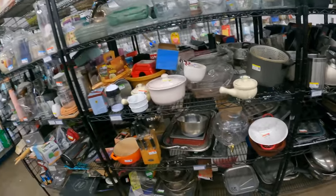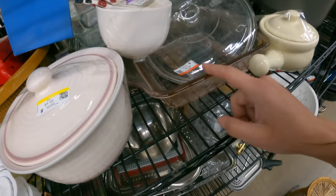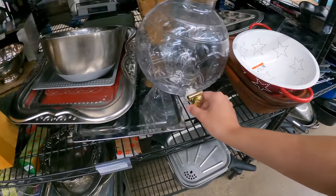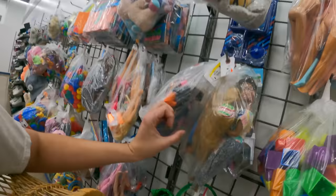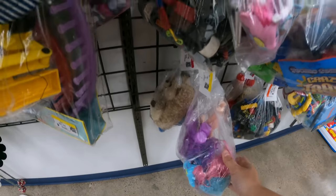One aisle cleared out — I wanted to check out this section, where the glass baking stuff is. This is really cute, but it is Pioneer Woman from Walmart — she's got a lot of cute stuff though, but it's not valuable. This is cute too — a little measuring spoon set from Cracker Barrel. Oh, that's plastic — I expected that to be glass and way heavier. Such vintage Pyrex, but it is completely stripped of color — that's a shame. Better check the bag wall in case there's any Bratz dolls. Definitely a lot of dolls here. A little stormtrooper missing his arms, Elsa and some My Little Ponies.